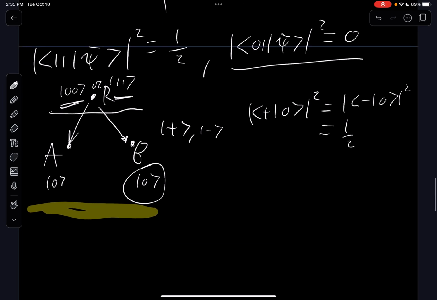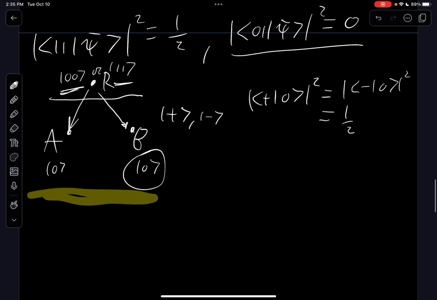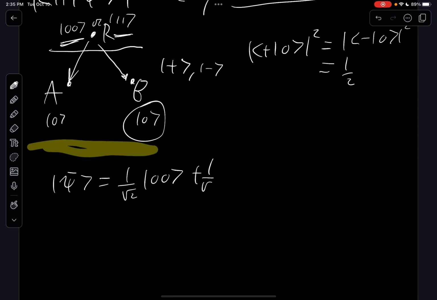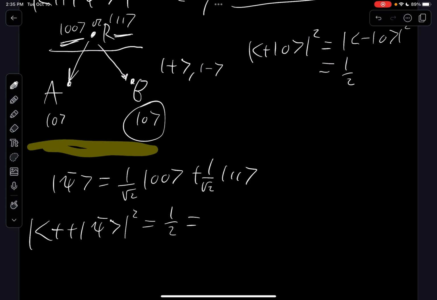Now, this gets more interesting when we have entanglement. Because one thing that you can check is that if I take this psi bar state, this entangled state here, I can now also ask, okay, what's the probability that Alice and Bob will measure plus? And I advise you to go through this calculation, but what you'll find is that this is equal to a half, which again in turn is equal to asking whether Alice and Bob have minus states.